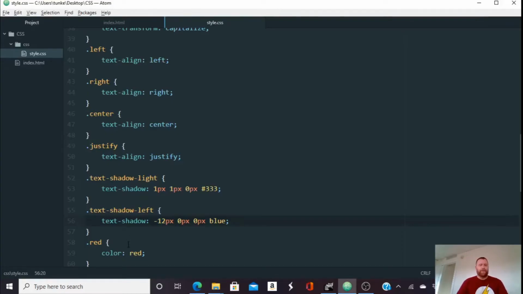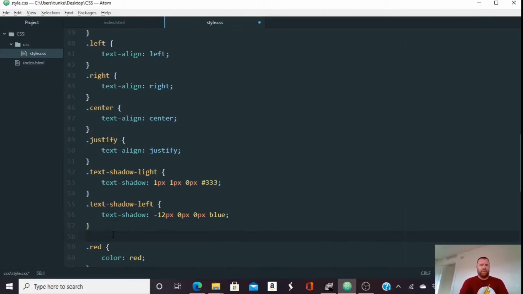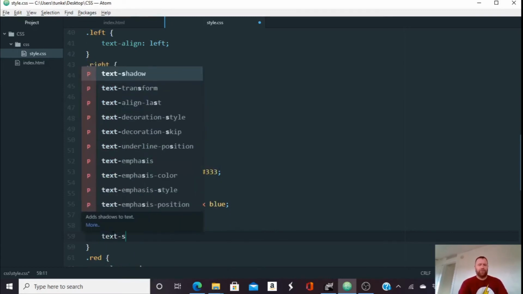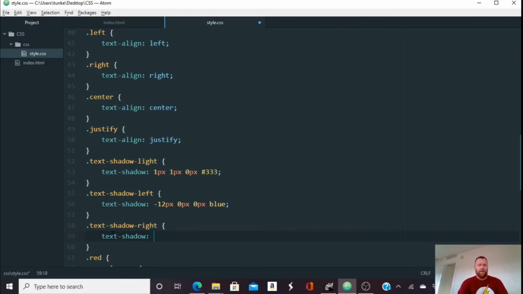Okay. Let's now create a category called text shadow right. And we'll have a text shadow. We're going to go right this time. Let's go right 5 pixels. We're not going up or down, so 0 pixels, 0 pixels of the blur. And let's do red. We're going to hit Control S to save that.